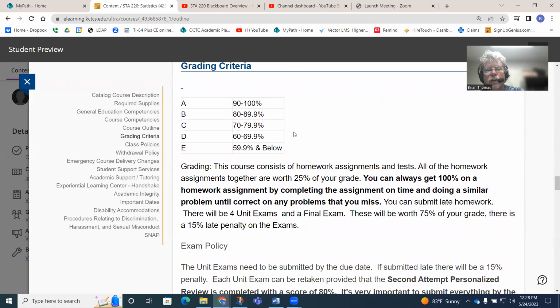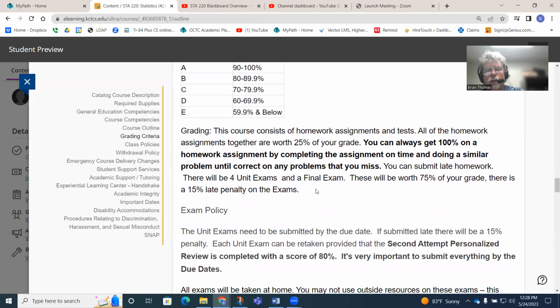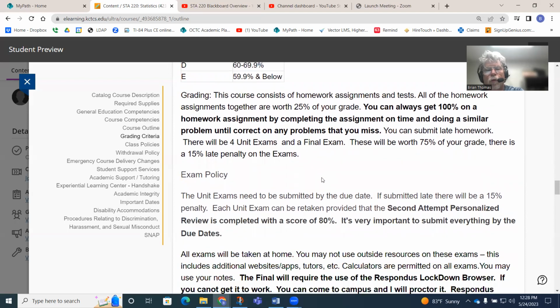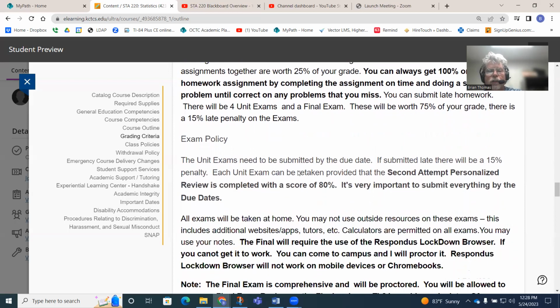There is the grading criteria that I'll be doing. Homework will be worth 25% of your grade. There will be 4 exams and a final exam, and these all will be worth 75% of your grade. There are late penalties on the exams, so pay close attention to the due dates on the exams.